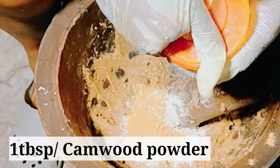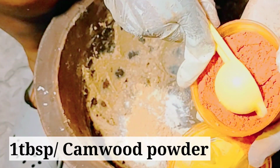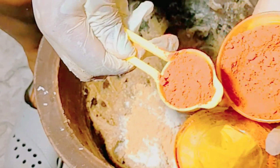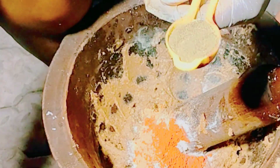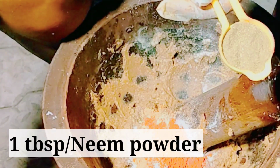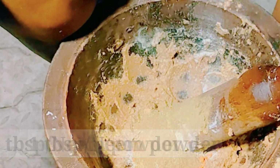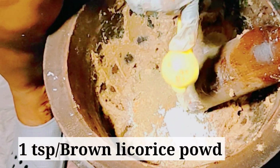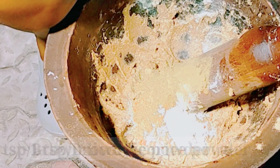All these are all natural ingredients that you need in your black soap, so it's very important you watch the previous video before this so that you can understand everything about all these ingredients. So they're all natural and they're very important in your black soap. And also here I have neem powder, and we'll be using 1 tablespoon. So add the neem powder, and after that, for the next ingredient, you'll be needing brown licorice powder, which is one of the most amazing ingredients you need in your black soap. It's a very nice ingredient for this.